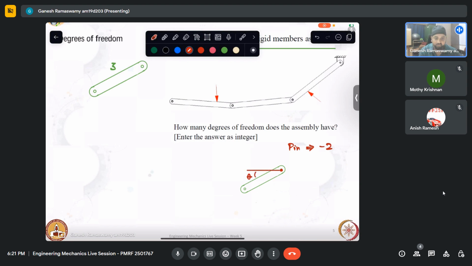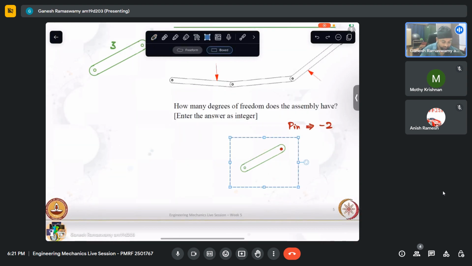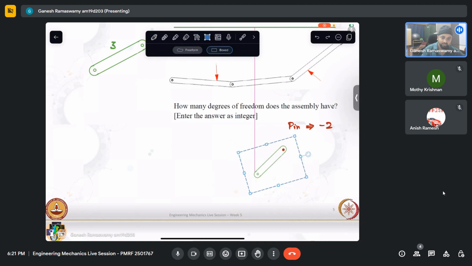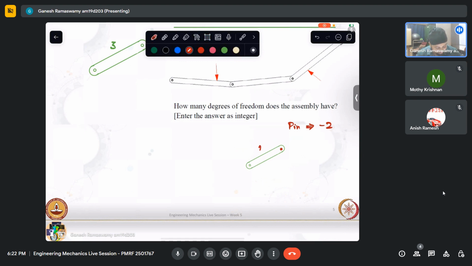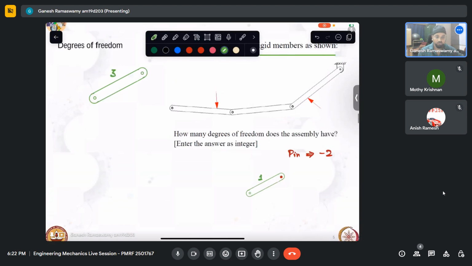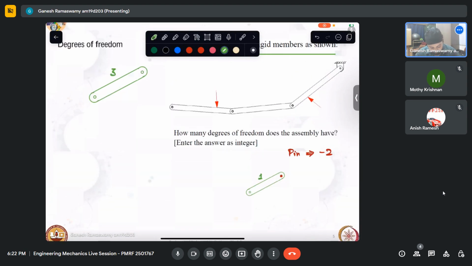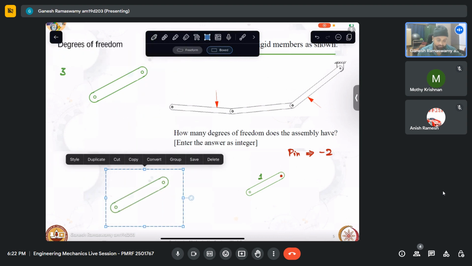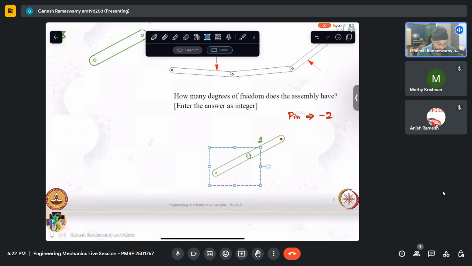Now this system, once we have attached it to the pin, we have this theta. So this theta can vary. It can still rotate about that pin, but it cannot translate anywhere. So this system has 1 degree of freedom now, because initially it had 3, now it has only 1, wherein it can rotate. Okay, now what we have further done is we took another link and then we put it here and then we put a pin there.